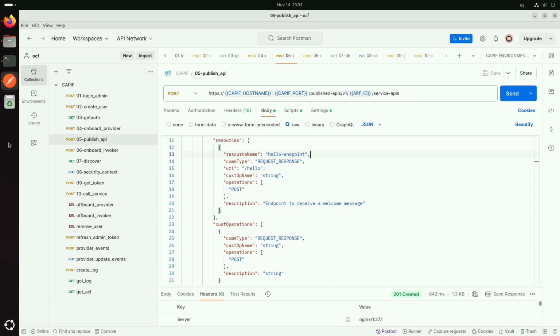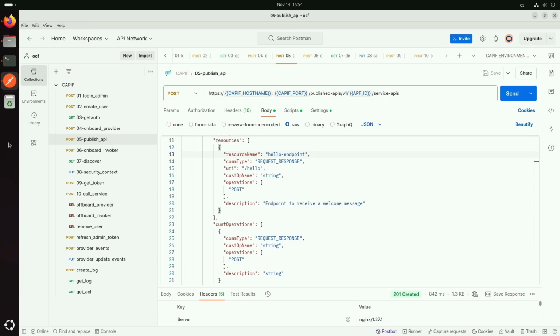I have another question. Sorry. What about unpublishing APIs? As far as I know, in the API definition, you can set up an expiration time, so the API won't be available after that expiration time, right? But then, apart from that, who can unpublish an API?